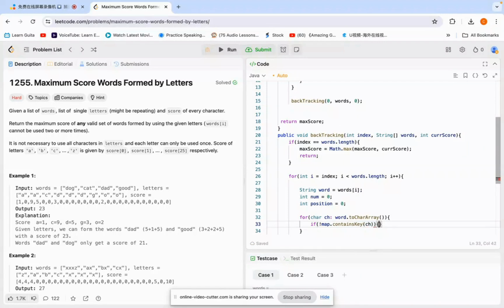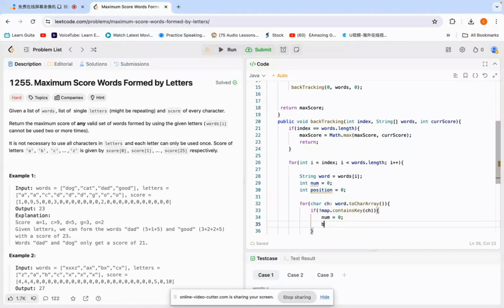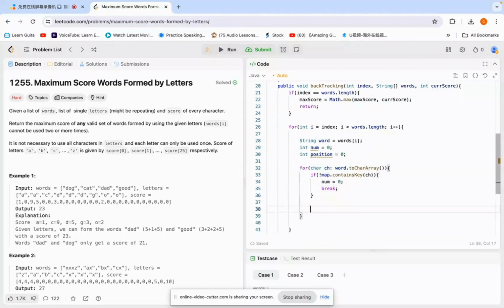So we need to check, do we have the letter in our map? If not, we need to initialize the noun, and we need to break, because we know it's not valid. So we need to skip this one to the next word. And then the if statement never gets executed, okay, now we need to get the info.